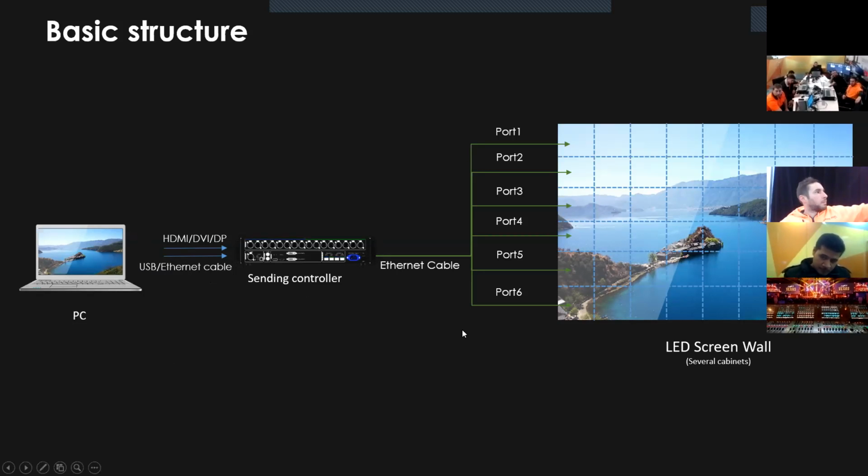For the sending controller, we can see here it has 16 Ethernet outputs, and we run the screen by Ethernet cable. The LED screen wall has several cabinets, so we run them by Ethernet cable directly from those ports.